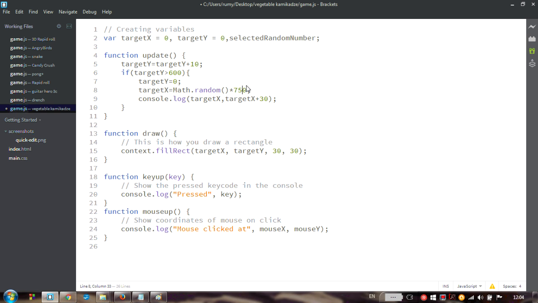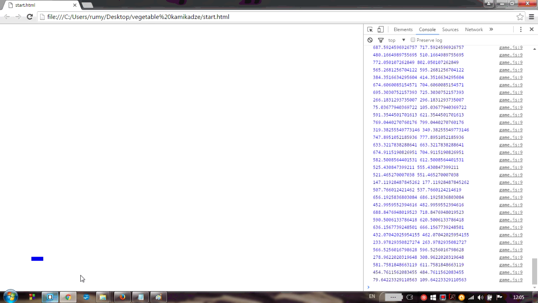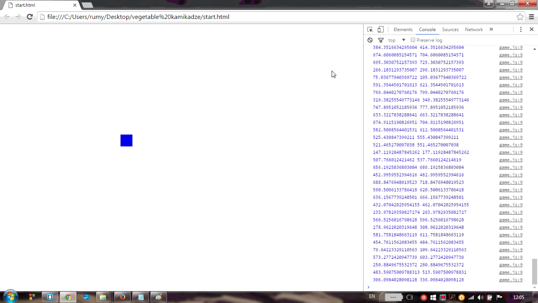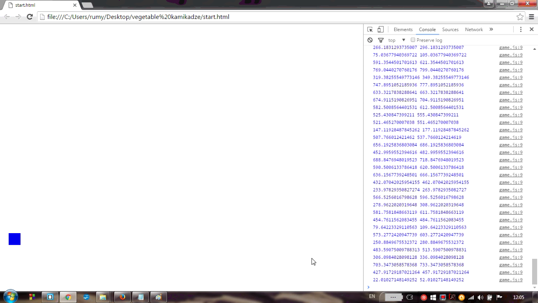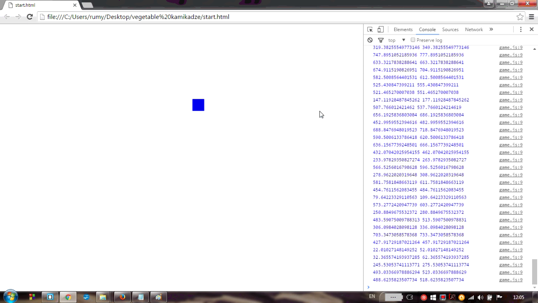If the left part is at most x 750, then the right part will not go outside of the playing field, but it will be able to reach only 780, and this again is kind of a little bit stupid because we will not be able to use all of the playing field. There will be 20 pixels to the right that will never have a target.